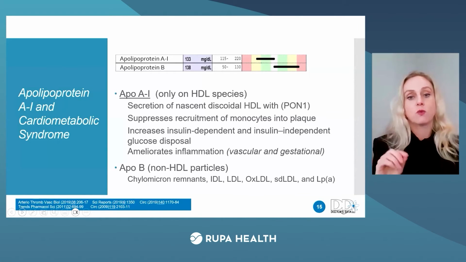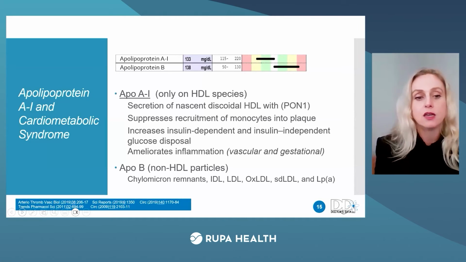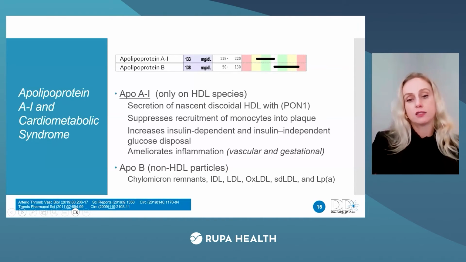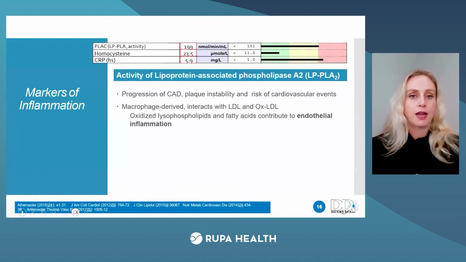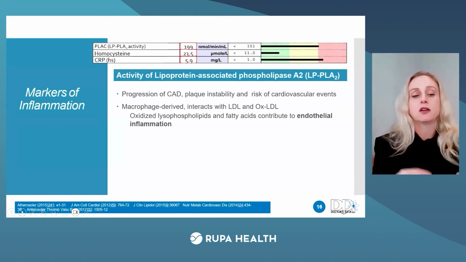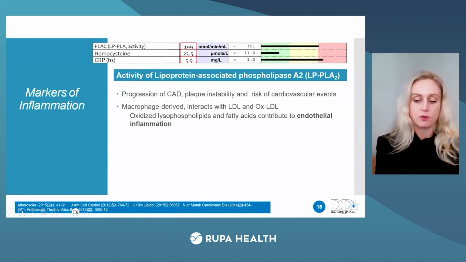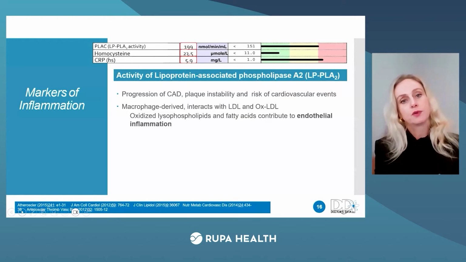And so that's why people like understanding the number of apolipoprotein B, because it tells you essentially a direct measurement of lipid particles. All right. And then markers of inflammation do play a role here because inflammation and lipids are integrated with regards to cardiovascular disease. So the first marker that we're going to talk about is lipoprotein-associated phospholipase A2, abbreviated PLAC.